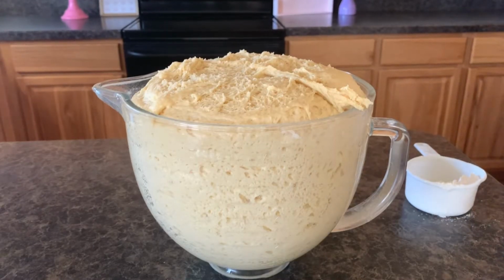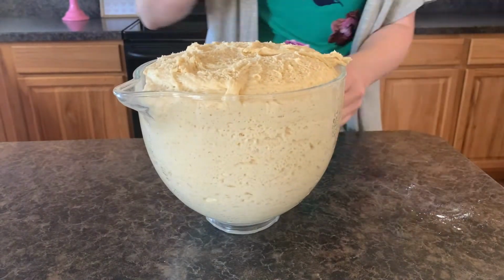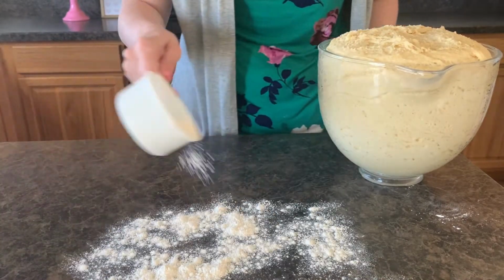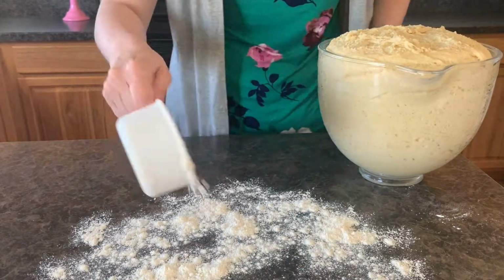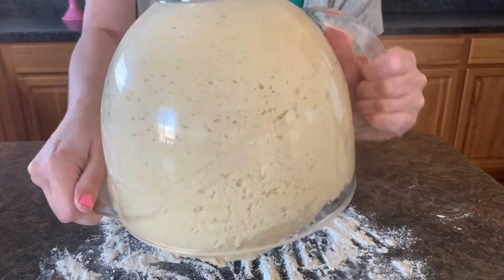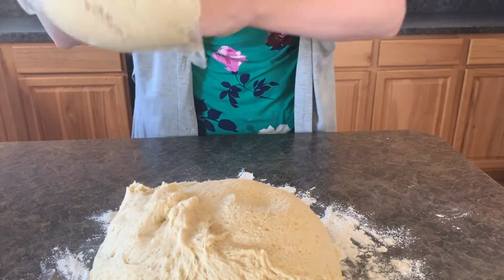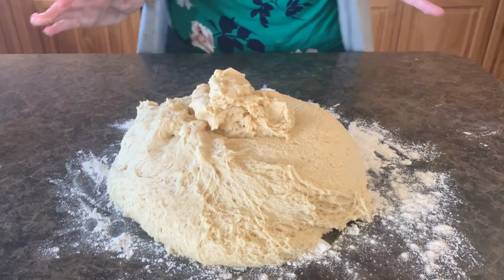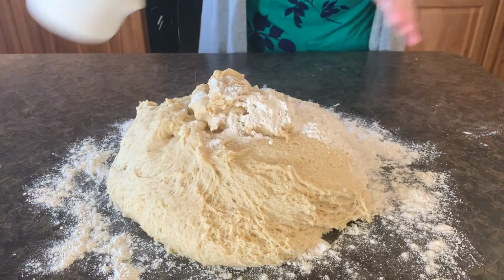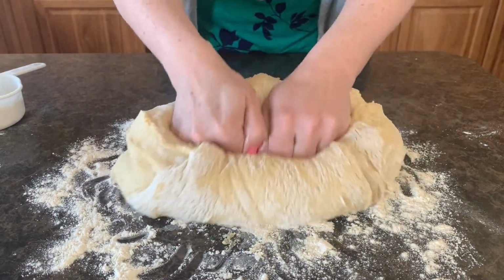As you can see, our dough has risen so good. We're gonna put a little bit of flour here down on the table. Make sure your table is clean, washed, and ready for this dough. This is a no kneading recipe. We don't have to knead it. So we're just gonna put some flour here, and I'm just gonna punch it down a little bit right here.